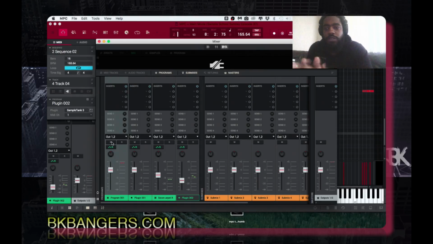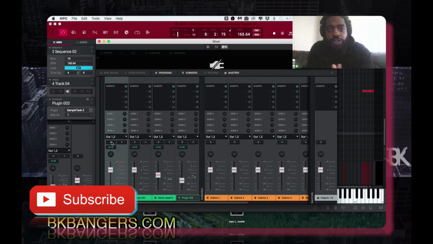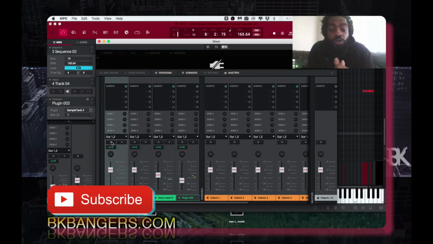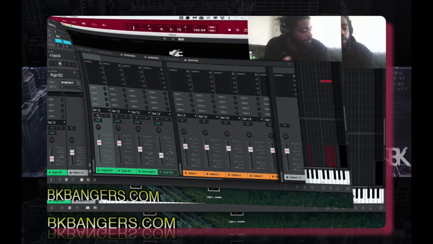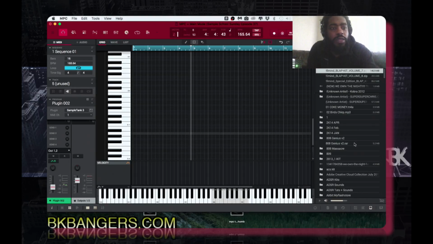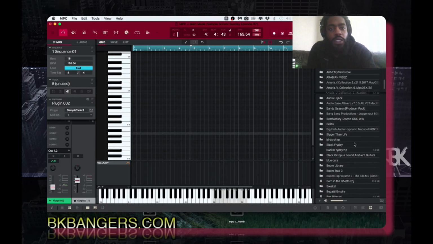It's all about getting the right levels on your instruments. Sometimes you'll say, oh, I don't want to use this instrument, and disengage it because, for whatever reason, you don't like it. But sometimes it's just a matter of leveling out the instrument and blending it. You need the proper blend. So what I'm gonna do now, I'm gonna look for an 808 and see what I come up with.